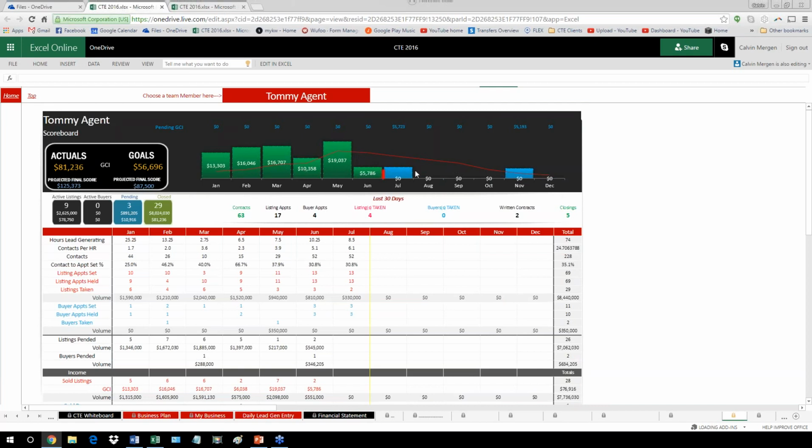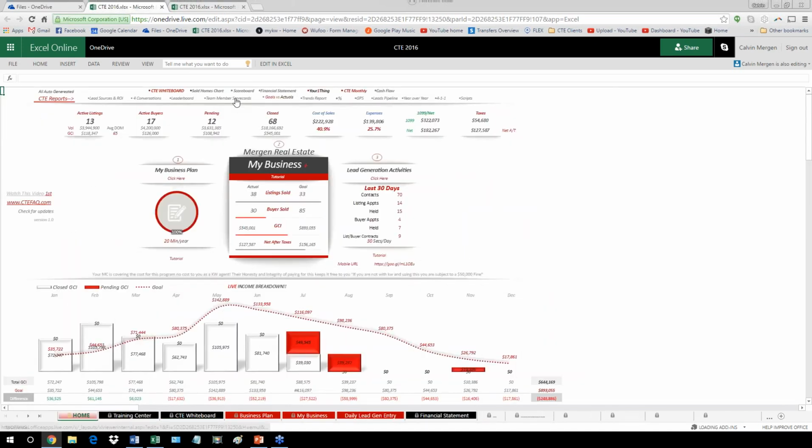So you can see each month what they did and their pending income. Right now we are going to talk about August, September, October. We don't have anything in the books for income for Tommy. So we have to make sure that he stays, has income, and has a life worth living. We can't just let him flounder and then leave the team, and then we have to go through the hiring process again. So that's the team member scorecard.